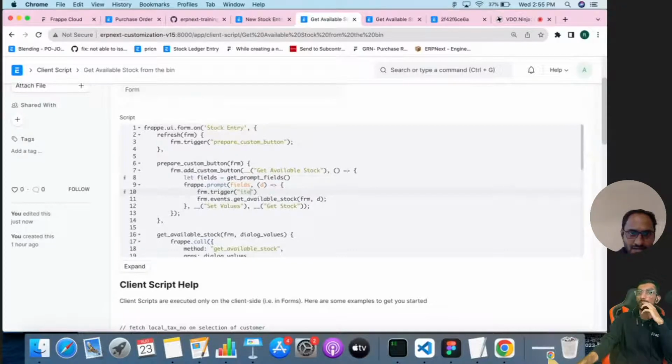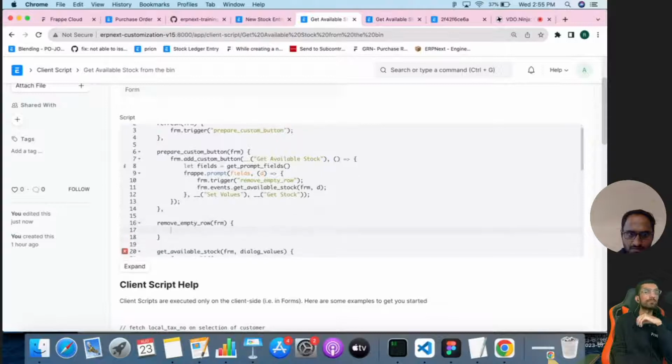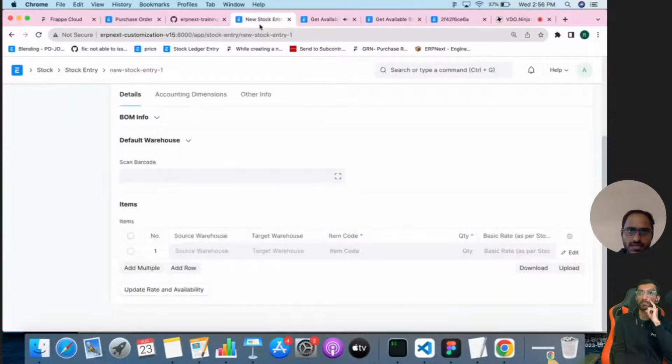If frm.doc.items.length and not frm.doc.items[0].item_code, basically we are checking if there is an empty row. Right. Let's test.